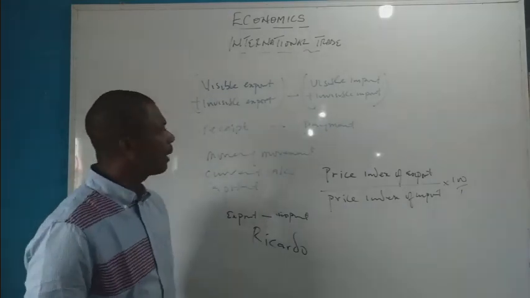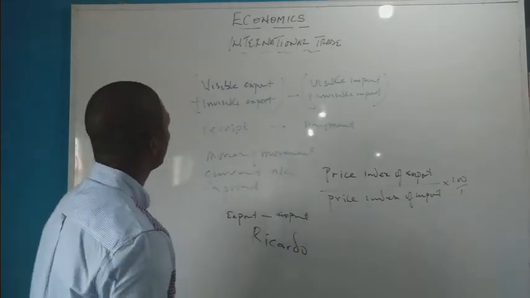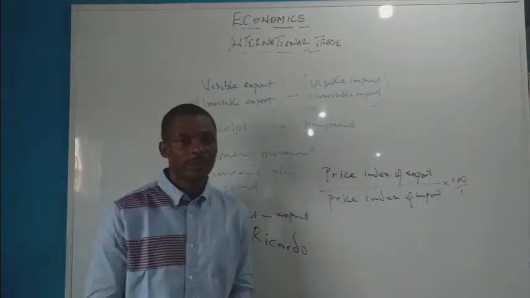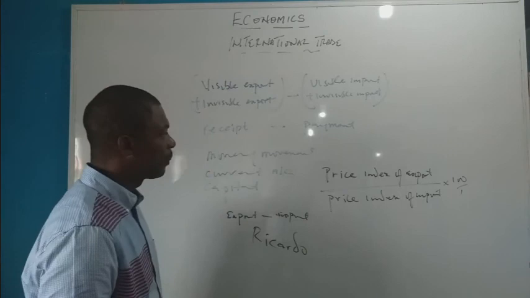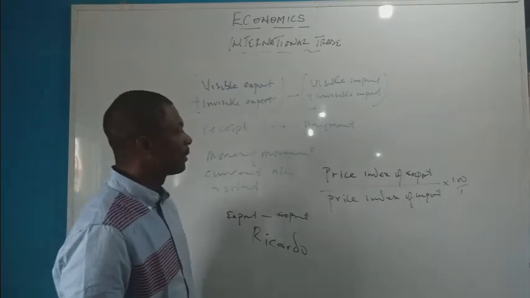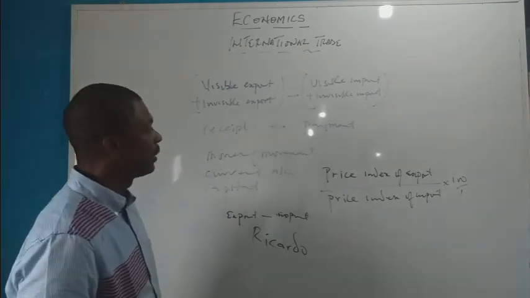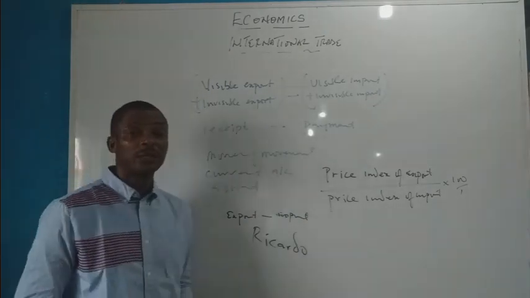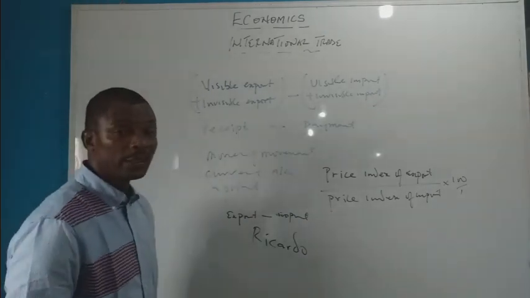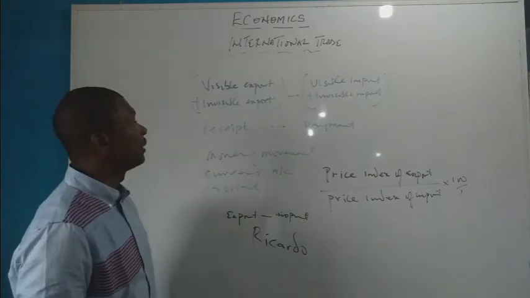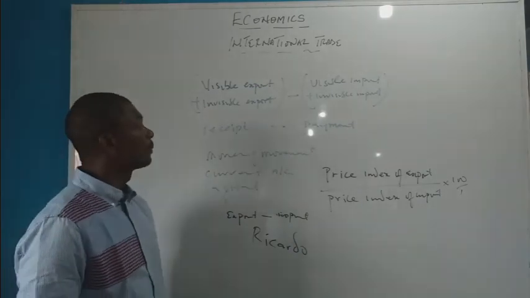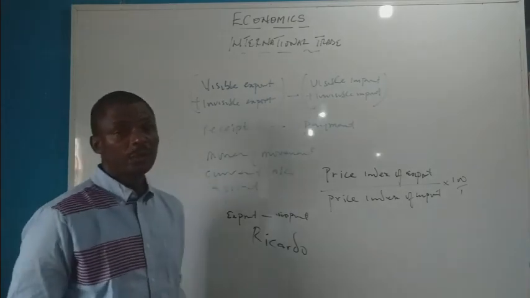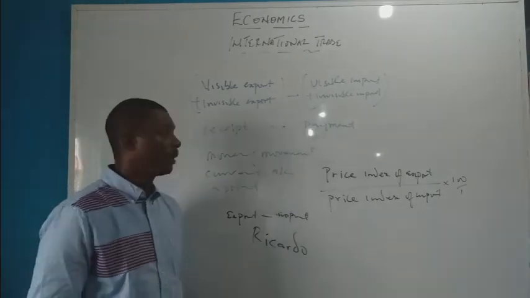Alright. Is there anything I need to tell you more again? So I want to believe that you can always do justice to this topic at any point in time. We looked at the terms, we looked at the advantages of international trade, the disadvantages of international trade. We also looked at balance of payment, balance of trade, terms of trade, and we also looked at exchange rate. We also went into problems of international trade. Okay, we looked at the problems of international trade.